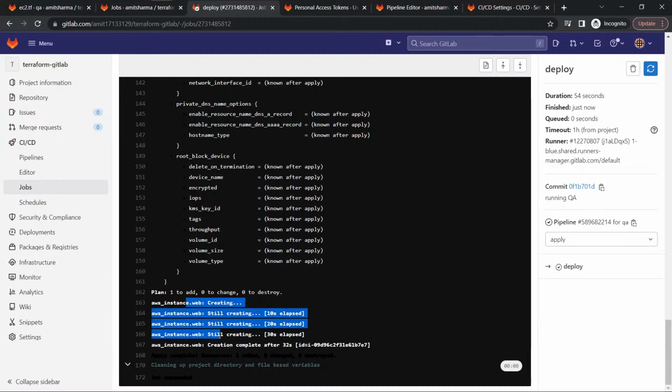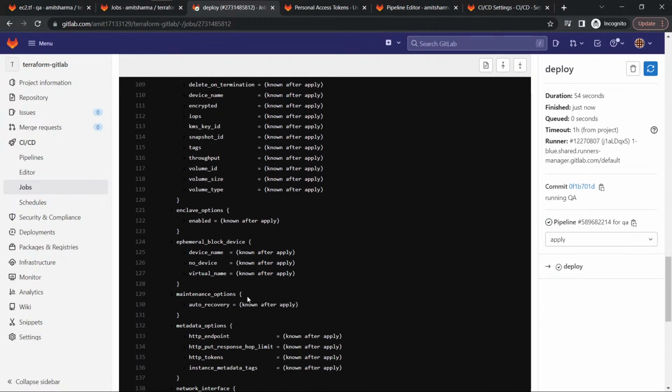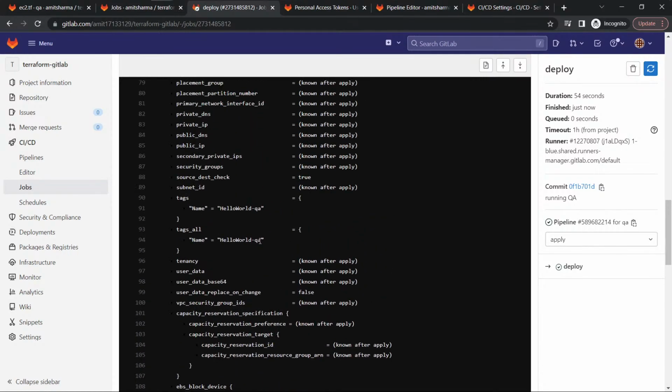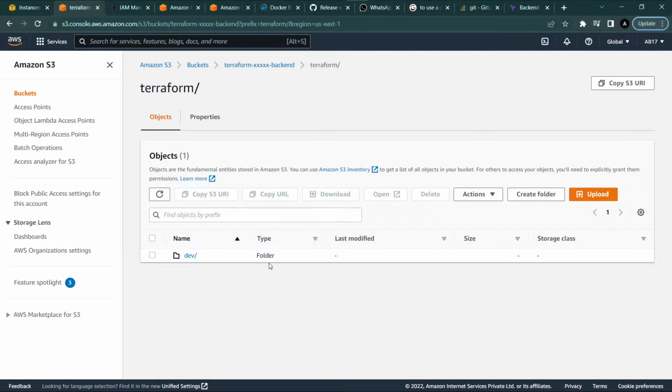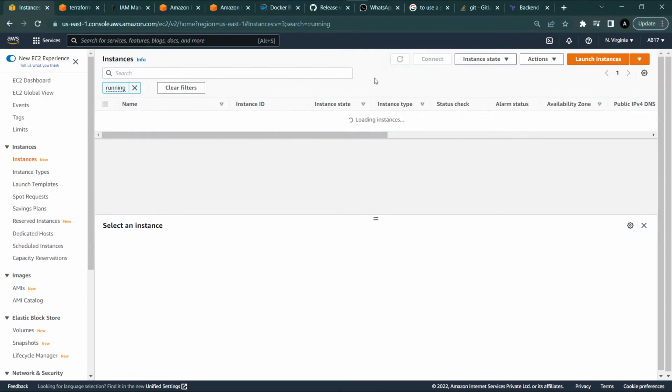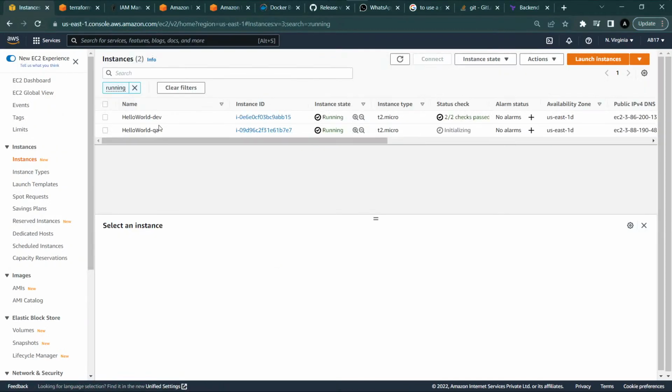So this is done, this is created. You will see one instance will be created with this name, hello world QA. As soon as you refresh it, it will be creating a QA as well.